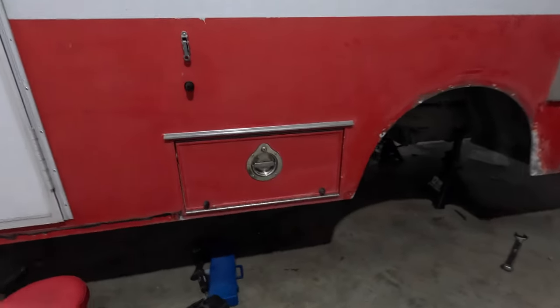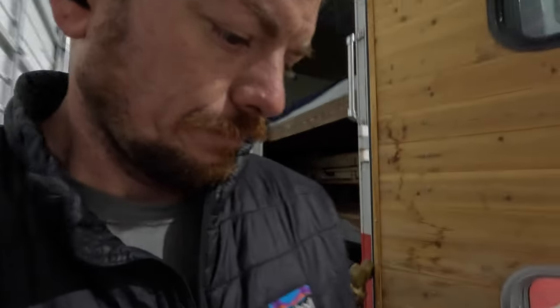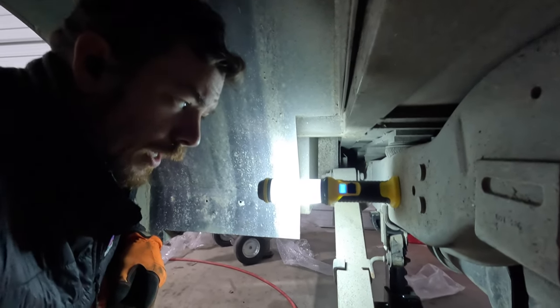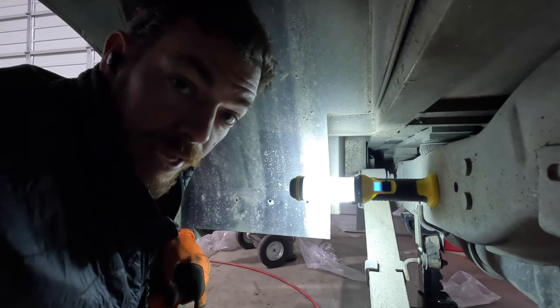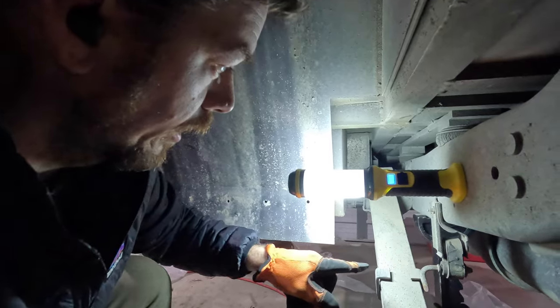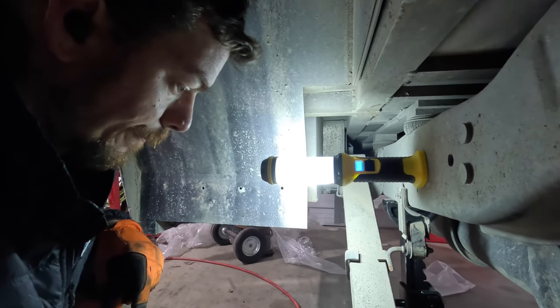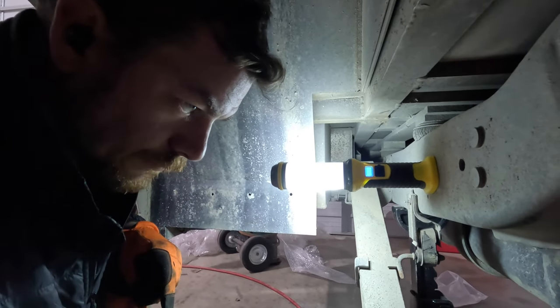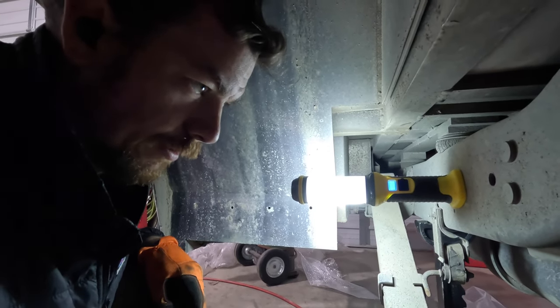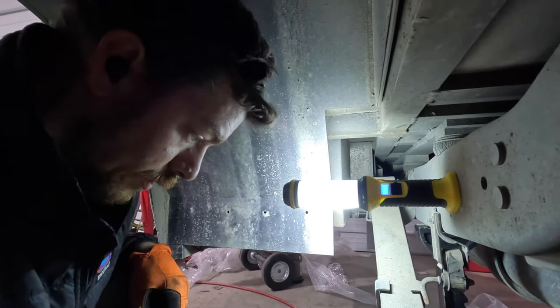Had that problem with the bolt on this side that we talked about. On this side we've got a similar issue — see that bolt? It's hitting this box, right in here. We tried jacking the cab up a little bit or the box up a little bit — it ain't going. This is just a storage bin, so what we're going to wind up doing is just cut this one off for now. We can't go through the other side because it's going to hit the frame — there's not enough clearance. So what I'm going to do is drill a hole in the backside of the box. It's just aluminum. We'll wind up putting a body plug in there with some silicone so it's sealed up, but if you ever have to service this again you should be able to get that out. That's the plan.